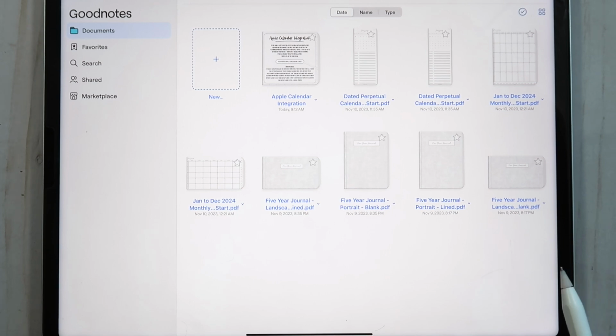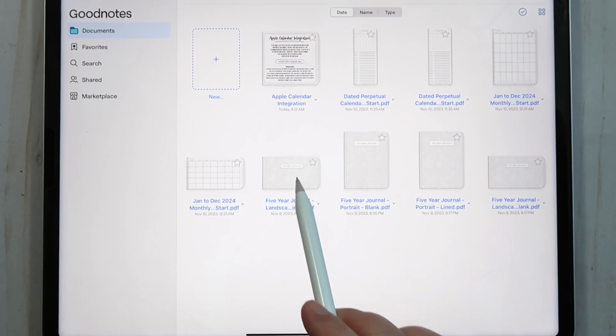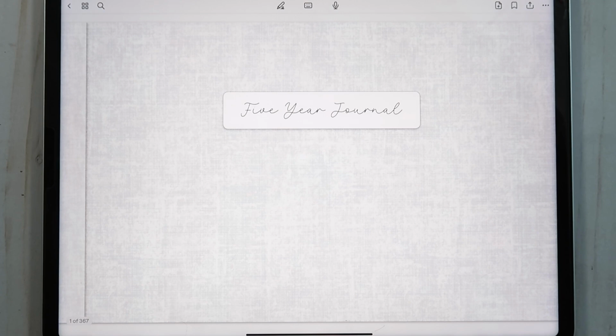There's a lined format and a blank format, very similar to before. I did put a cover on this because I personally will not be putting this inside my planner. It was previously listed as an add-on, but I actually don't think it works very well as an add-on, because you would have to move it every year, and it's a big document.